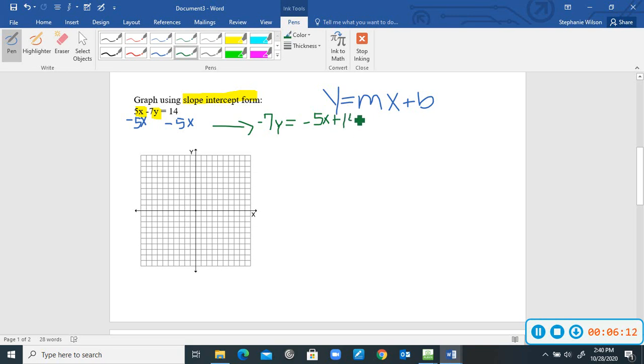And if you notice, we're still not written in the format we need. We need the coefficient on y to be a positive 1. So I want to divide by negative 7, because that's what undoes the multiplication between the negative 7 and y. And what I do to one side, I have to do to all parts. Alright, we are almost done here, so I'm going to clean this up. Negative 7 goes into negative 7 positive 1, and positive 1 times y is y. So far, so good. Negative divided by negative is positive, and 5/7 does not reduce, and it is in my slope format, so let's leave it there.